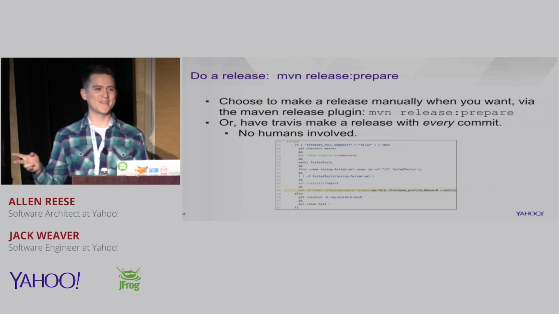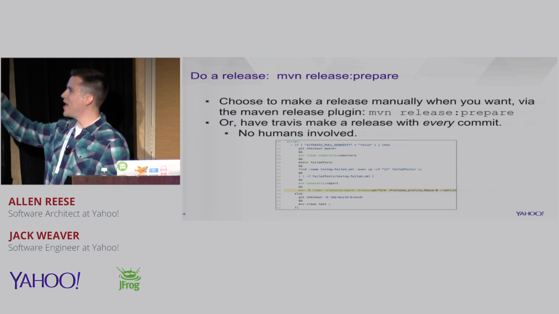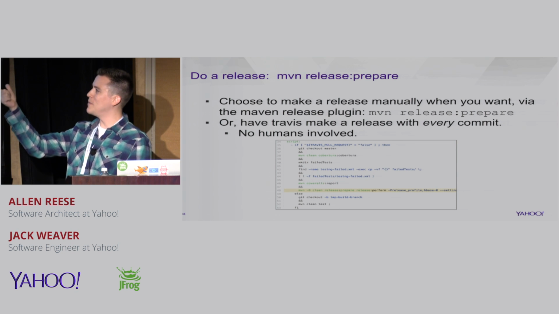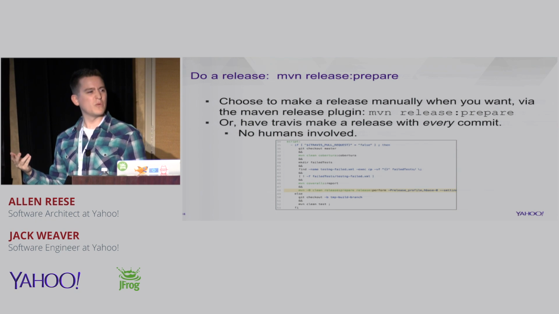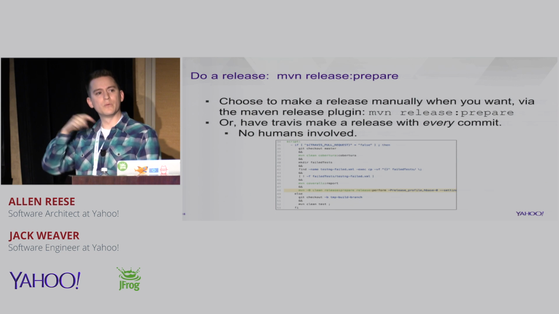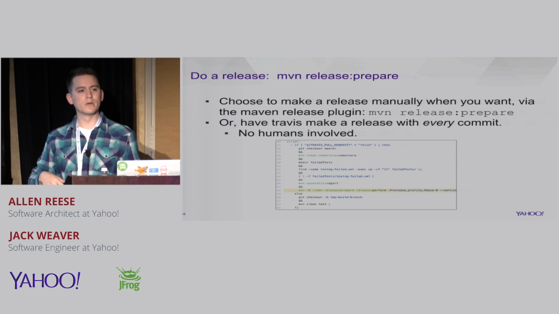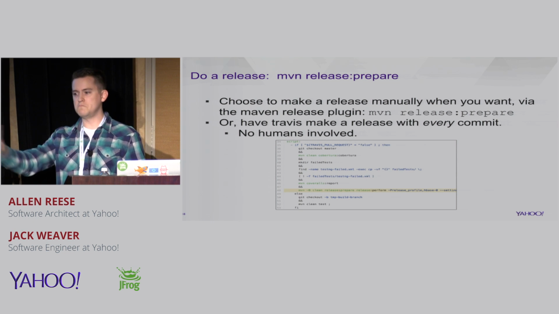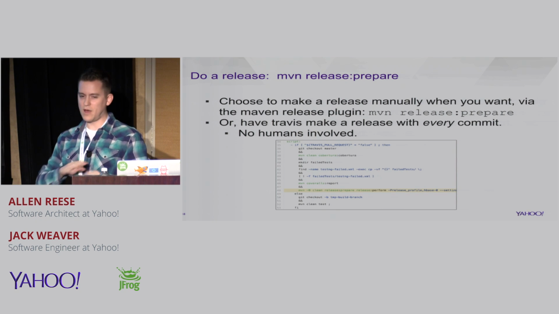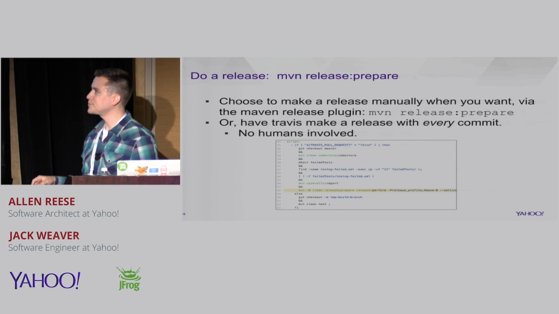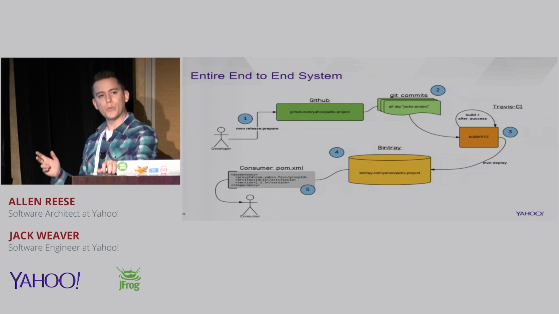There's a lot of ways to do this. What I have highlighted here is actually that command, that Maven release prepare, being run from Travis. That's one way. That's another way you can do it. Otherwise, you would do release prepare as a normal developer, right from your laptop, and then, again, you configure Travis to match against that tag number, so you can actually give it a regex. There's a lot you can do on Travis, a lot of ways to skin the cat. This is kind of what you end up with.